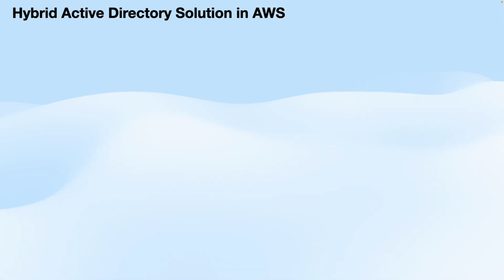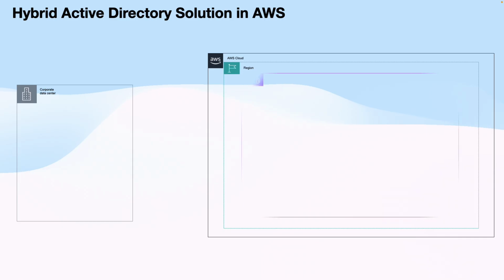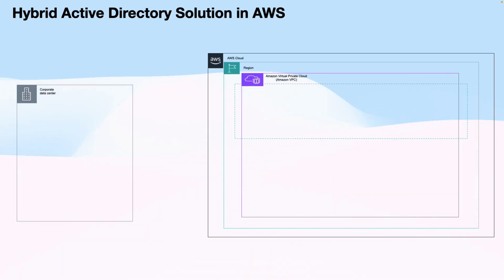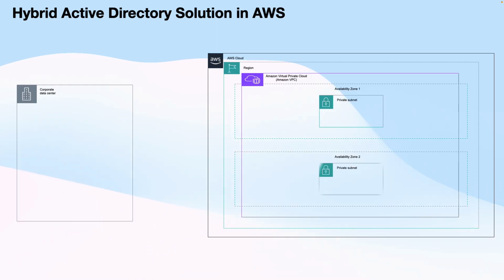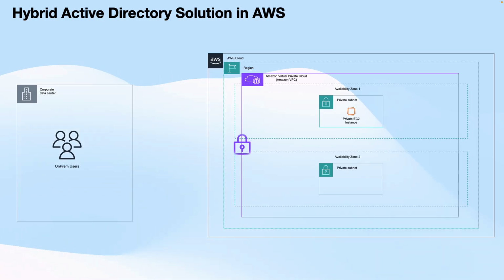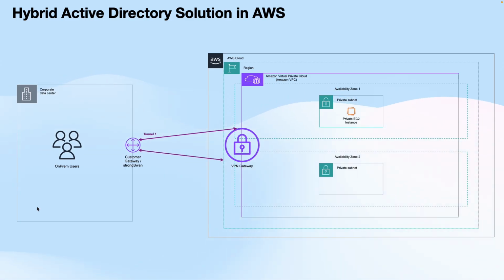Now let's see the architecture that we already have. So this is the architecture that I have already created. I have created a simulated on-premises environment that is in one AWS region, and I have created another AWS VPC in a different region. So, for example, this corporate data center I have created in one region, and this one I have created in another region.